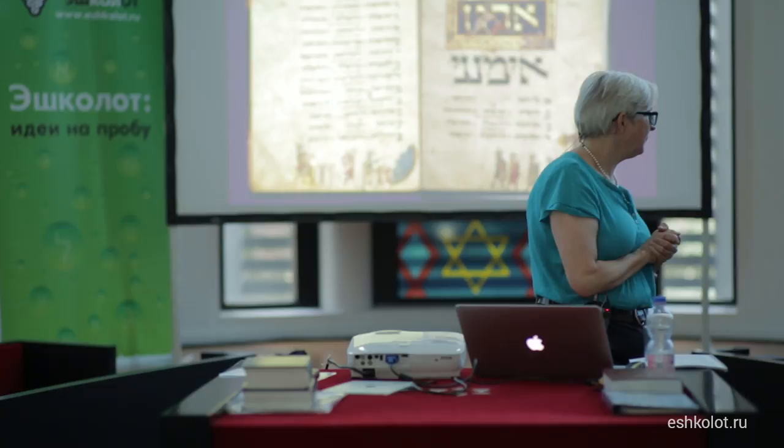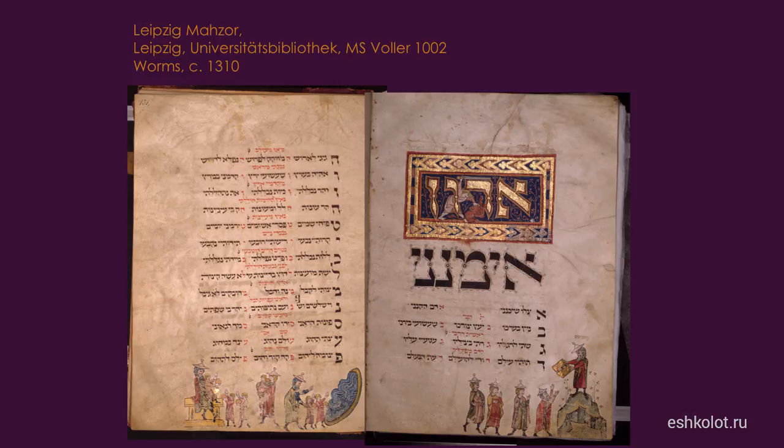Visual style very similar to how Bibles were illustrated. Is it possible that Jewish artists had a chance to make a copy from a Bible painting, because it's really similar? You mean similar to Christian Bibles? Yes, you're definitely right. It is, in terms of style and very often in terms of imagery. These illustrations are often very similar.